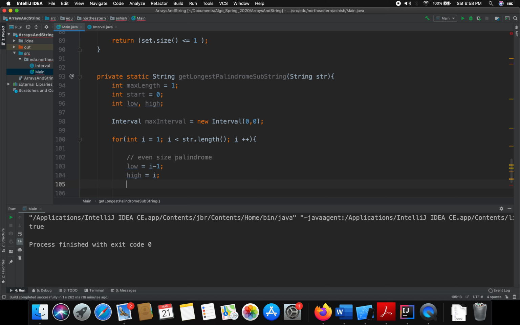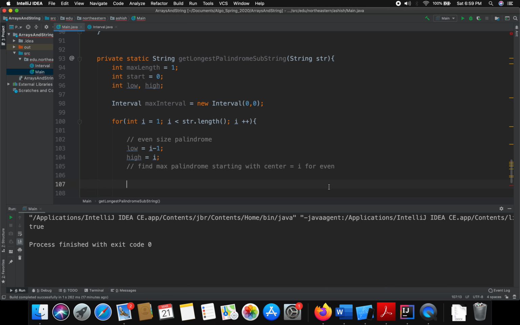So then what we'll do is we have to find an interval for even, find max palindrome starting with center is equal to I for even.